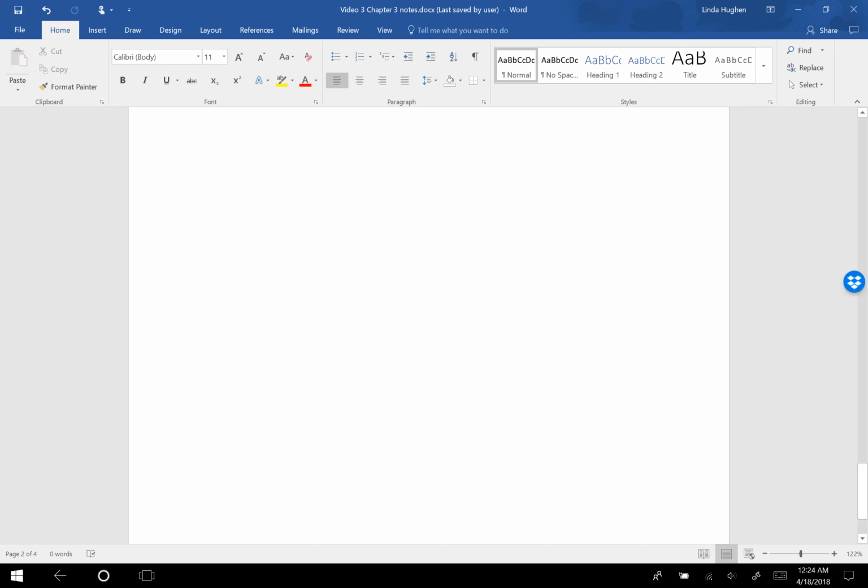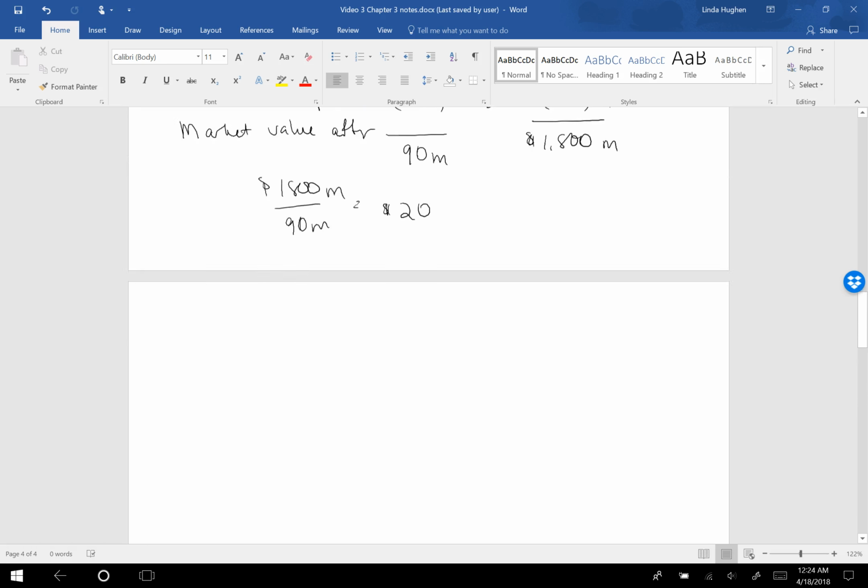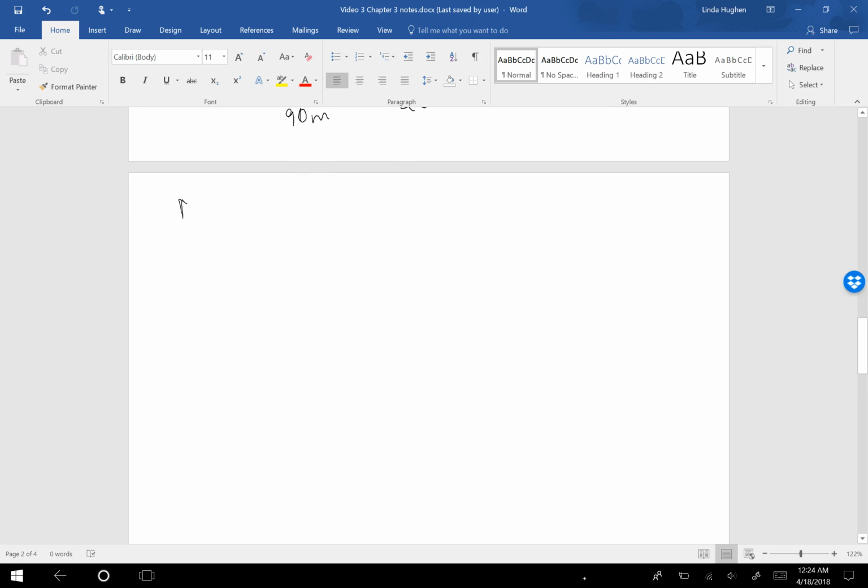So that is it for our repurchases. A couple of comments about dividends. Does issuing dividends affect the value of the firm? If a firm pays $1 of dividends, that stockholder gets the dollar, but there's $1 less in the firm, so the value of the firm drops by $1. Shareholders receive the $1 of dividends, but they can sell the share for $1 less. The dividend payment makes them no better off.